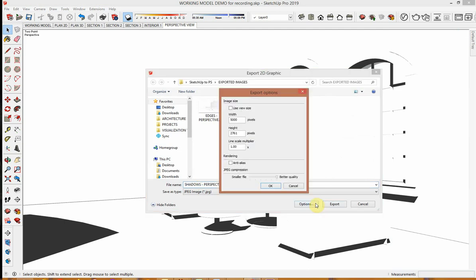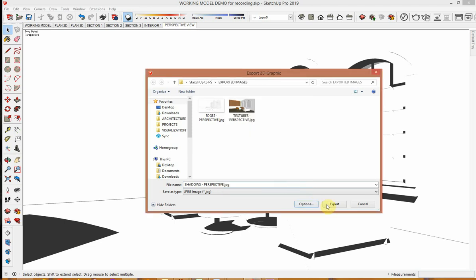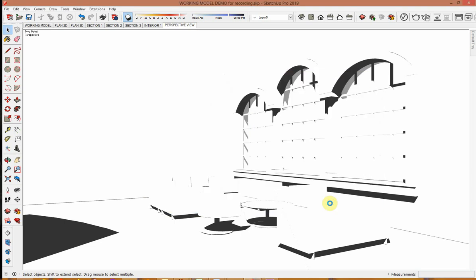Double check my options, 5,000 pixels, anti-alias unchecked, better quality JPEG compression, and export. And now I'm ready to import those three images into Photoshop.